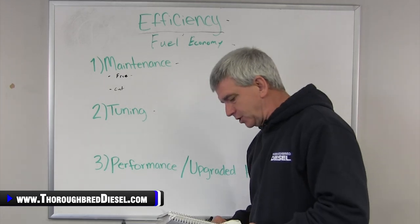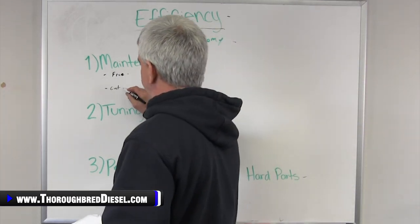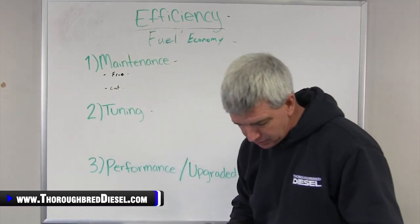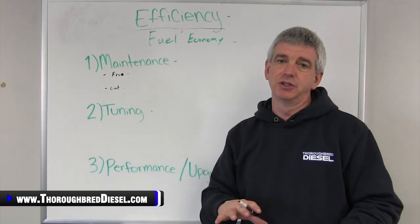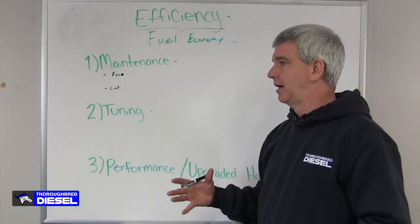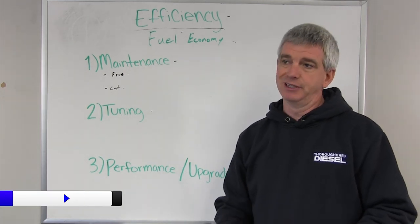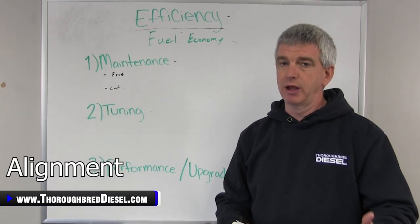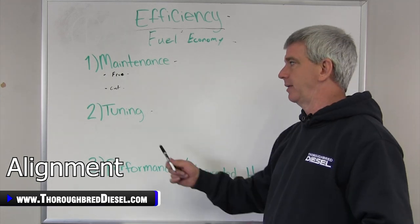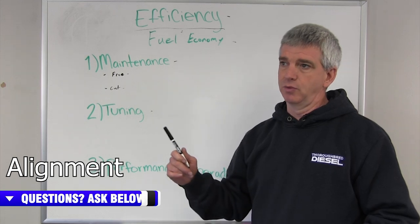get rid of it. All right. So now here's more of the stuff that's going to cost us in one way or the other. The first thing that I had written down here is one thing that you can do that's actually kind of cheap and easy, it just takes you time and costs a little bit of money: taking your vehicle and getting it aligned. You would be surprised how much an alignment will help a vehicle, especially if you wind up changing out anything on your steering components or when you get new tires or whatever that is.